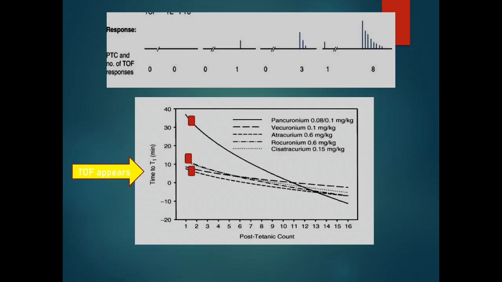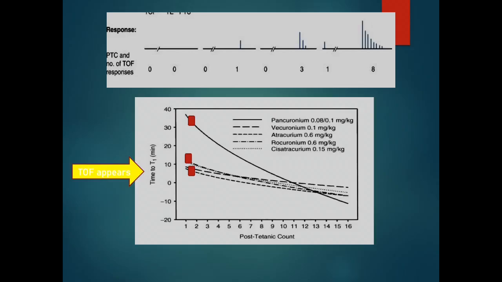So what happens over here is whatever residual acetylcholine is available goes and acts on the peripheral receptors, which in turn produces a twitch response. If there are no acetylcholine molecules available, nothing will be seen over here. Here again, you can see there is going to be a fade in the response over a period of time. This count is usually counted up to 20 numbers. So as long as the count keeps on increasing, the patient is coming out of the muscle relaxant, and you want to verify the correct time to give your reversal dosage.